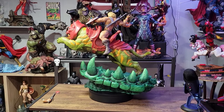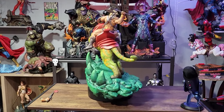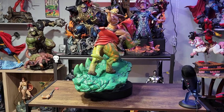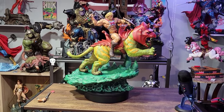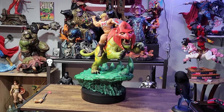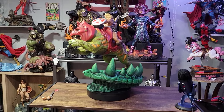So initially when it went up, I went on Sideshow's website and they called it an exclusive. Now I'm trying to figure out what is exclusive about it, because everywhere I see it listed, it comes with the same exact items this one comes with. So I'm really confused about that. I hope Tweeterhead clarifies that a little bit, because it doesn't make a whole lot of sense that it was a Sideshow exclusive. It's everywhere and it offers the same exact options. So again, that's a little bit confusing.